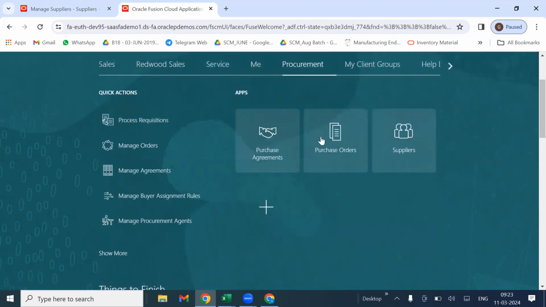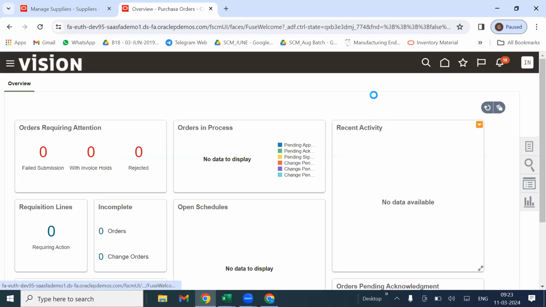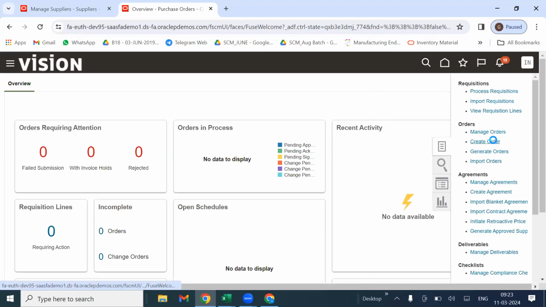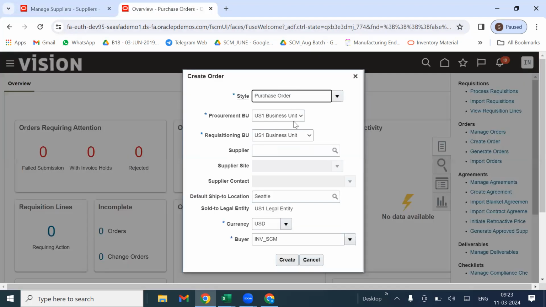For the purchase orders, you want to create a purchase order. The supplier is still pending approval.